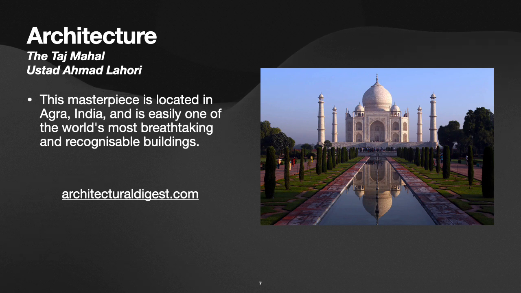This is designed so that at certain times of day, the reflection is very, very clearly displayed in the still waters of the pond, creating a mirrored element, an element of symmetry. But because the reflecting pond is very narrow, the pillars, the towers, are not reflected. So we have the combination of symmetry and breaking symmetry. We have that pattern exception that the human brain is so fond of.